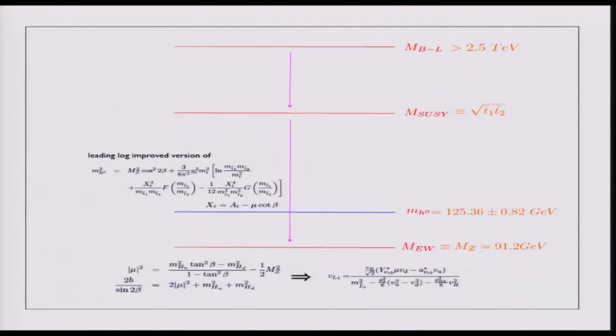You can compute it many different ways. In this talk, I will use the leading log improvement one loop renormalization group for it, but you can go to two loops, three loops, use FeynHiggs, anything you want. We've done it different ways, but let me just show this at the moment. We will set the Higgs mass to be the ATLAS value at plus or minus 2 sigma of the present ATLAS value, which is given by that amount.